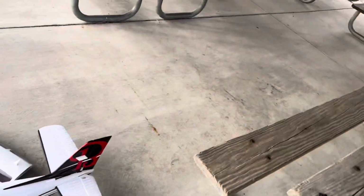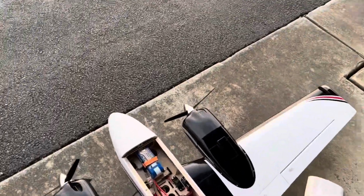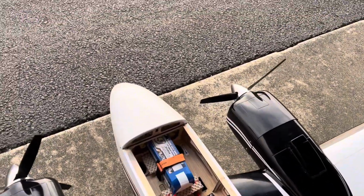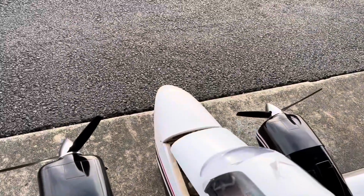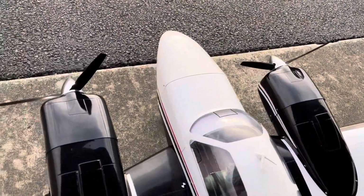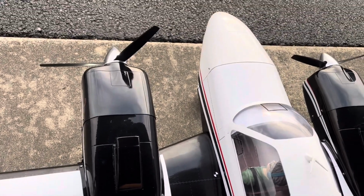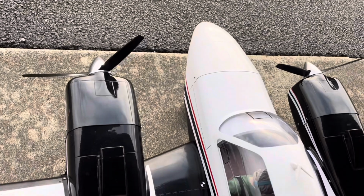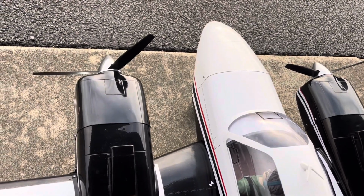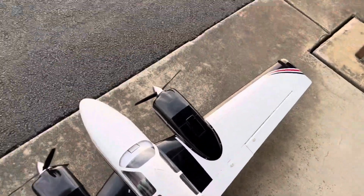Okay, I'm gonna put the canopy on. And I did the wiring. I'm gonna check the linkages, make sure everything is tight. These are the plugs that we had before. It's not a bad system. Some people complain about it, but I like it. I don't mind it. Some people use magnets instead of these. That's fine.